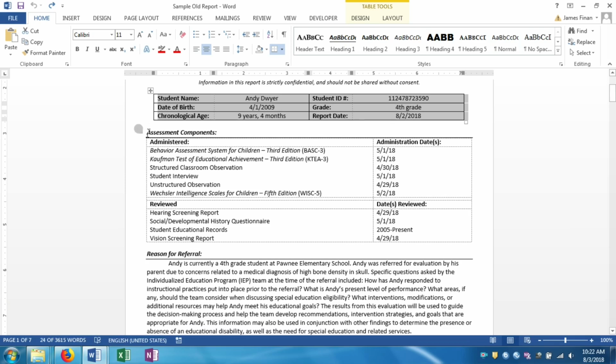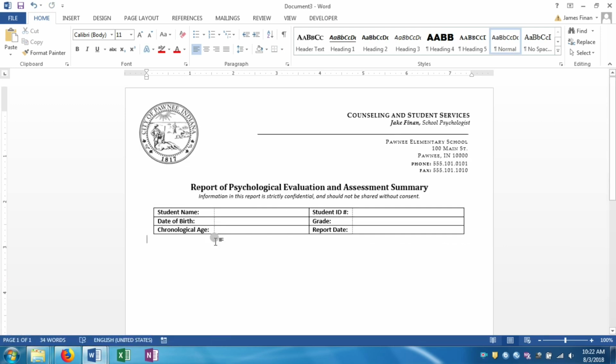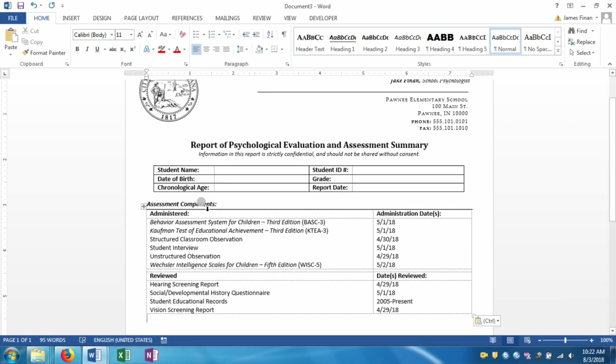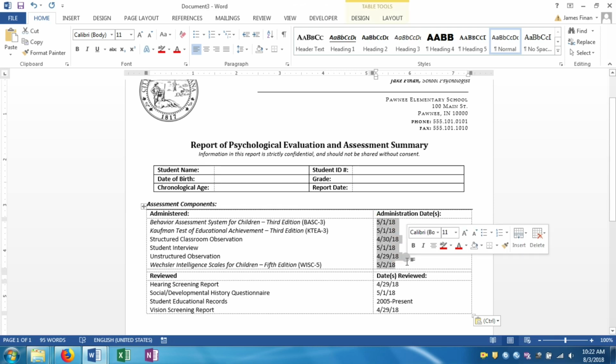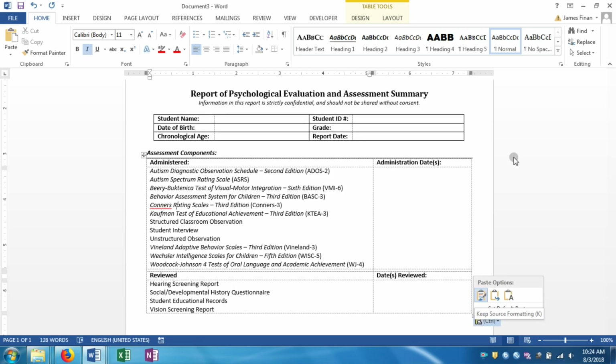Come over here, grab this section of my assessment components. Perfect. Maybe through the magic of editing, I will add all of the different assessment tools that I might use in any given assessment, so that I can just take those out and delete them. There we go. Thank you, magic of editing.